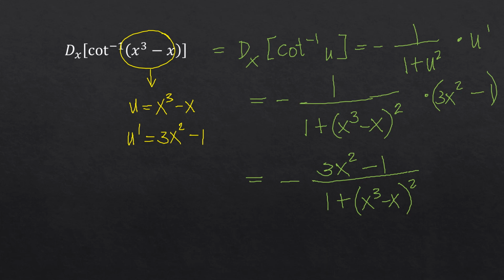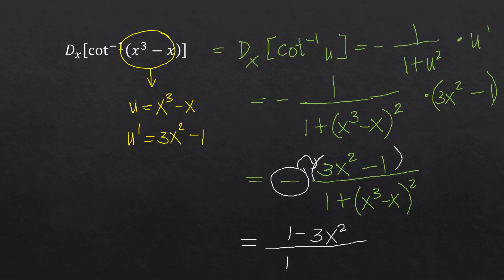You may also have your answer as, remember that this is negative. Pag yan dinistribute mo sa numerator, ang mangyari pa, magiging 1 minus 3x squared. So we have 1 minus 3x squared over 1 plus the square of x cubed minus x. Okay, you don't need to expand this. Kasi, well, they're just the same. At wala naman na siyang like terms. Wala naman siyang constant. So, wala rin siyang epekto dito sa 1 na to. So, hindi mo rin naman i-combine ang 1 sa kanya.